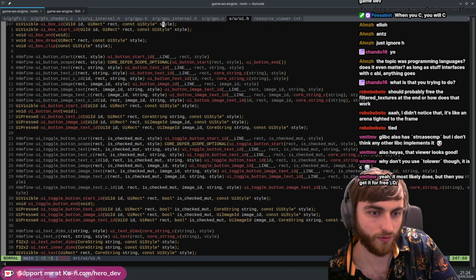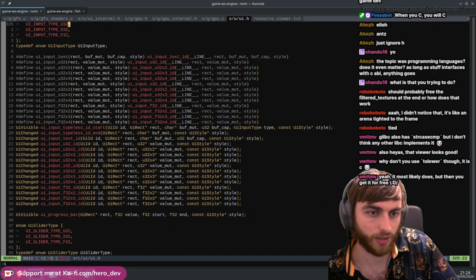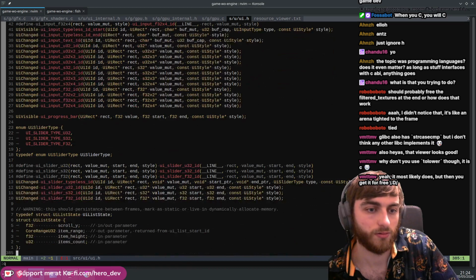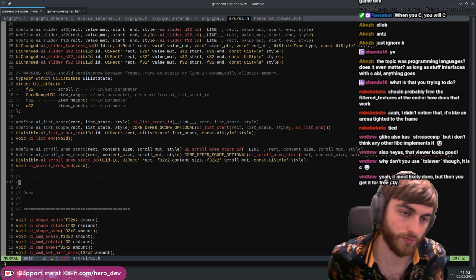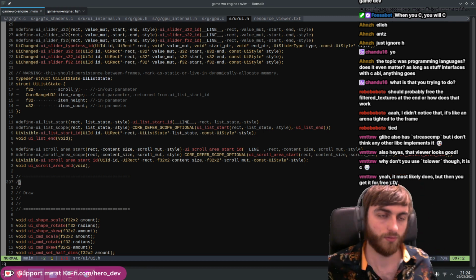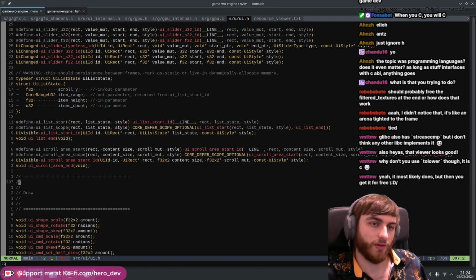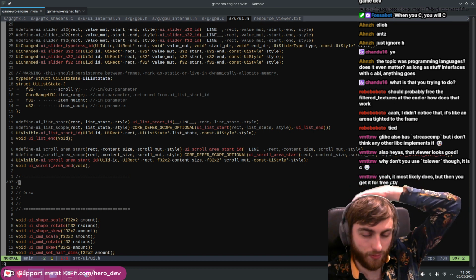The widgets we've got: box, button, toggle button, text, image, checkbox, radio button, input for integers, text and vectors, progress bar, sliders, list, and scroll area. So we've got quite a lot of good things. The only thing we're really missing is a multi-line text thing, which I don't think we'll need. We don't support tables, but I'll probably build the table manually if I need one.